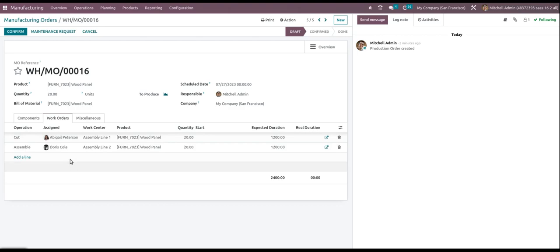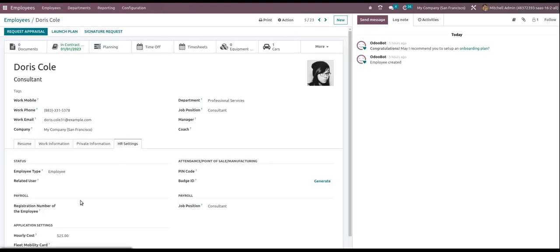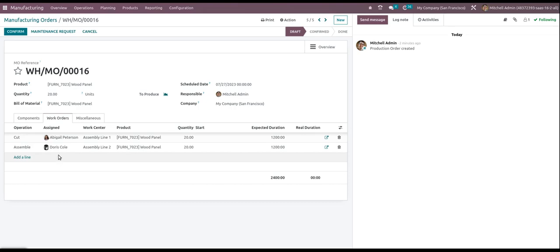Plus, since we have the ability to define different costs of employees, different hourly costs, this will allow the system to accurately calculate how much it costs for that employee to perform a certain operation based on the time they spend performing it. So I will show you in a second how that works.